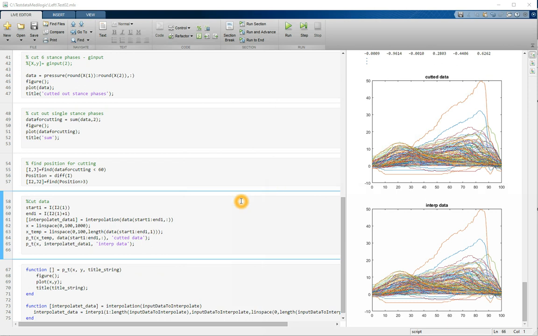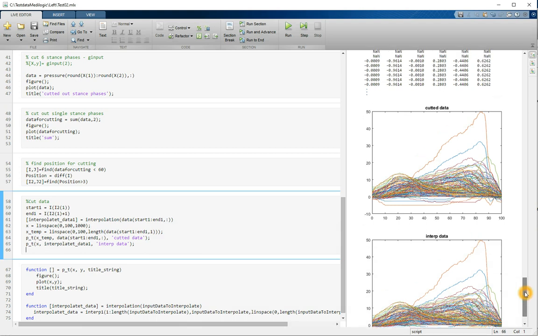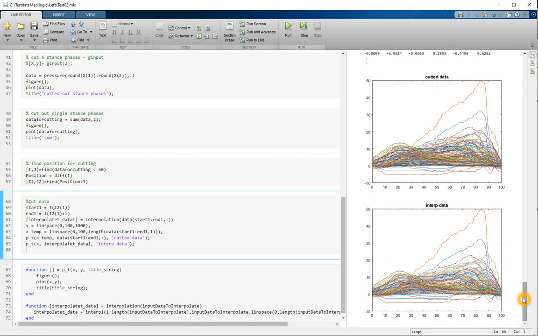So if you have an error message, go to the command window and test what you've done, and probably it's one sign missing or one too much, or you thought you have included a command and didn't include it. But then when you are done with it, it should look pretty good. So we have the import data, the cut data, and the interpolated data, and that one looks quite good.